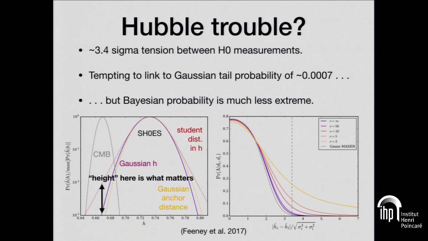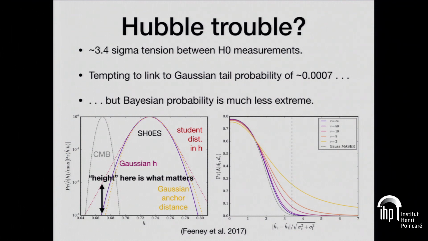And so if you assume things are Gaussian, then you drive, in this case, the height of that tail to be particularly low. And so what this work was about was trying to assess whether there really was good reason to believe that, far from the central fit in the local distance ladder, this tail was Gaussian. And so we did a model where, rather than taking the approach of the SHOES team, which was to cut outliers from their fits, particularly from the Cepheids and the supernovae, we modeled them with heavier tail distributions, so we didn't have to cut anything.